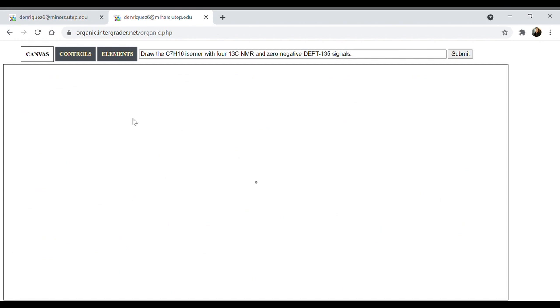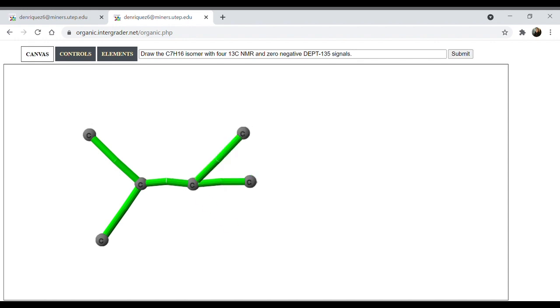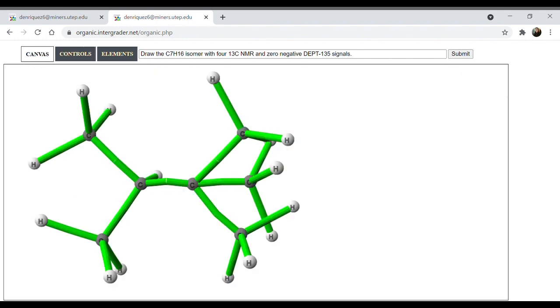Okay. So I'm gonna start, since it's gonna be 0, I know a lot of it's gonna be branched. So I'll start with here. I've got 1 signal so far, 2, 3, and I need a 4th signal. 1, 2, 3, 4. I need 3 more carbons, so I can go ahead and add that to make it different than this one, which ultimately ends up giving me 1 signal for these 3, 2 signals, 3, and 4. Add my hydrogens.